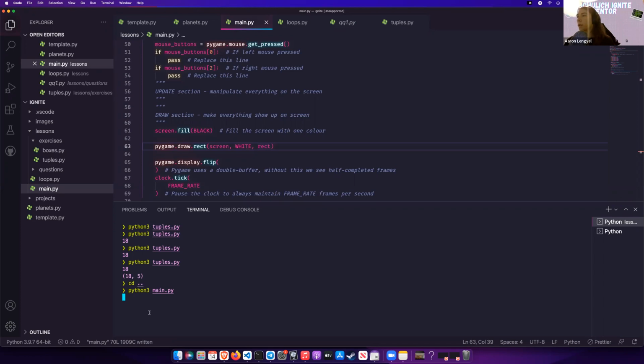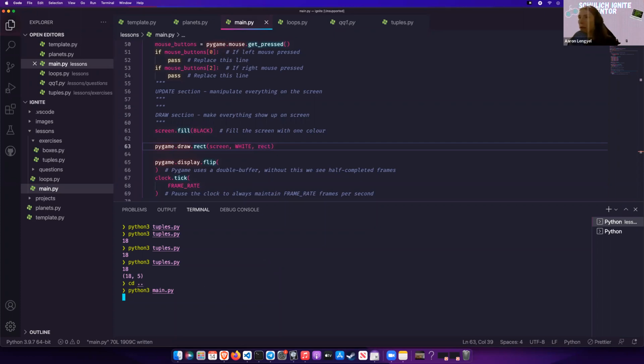But this should show up somewhere in the bottom here later. A window should appear, and in that window you should see a white box, or whatever color, wherever you placed it, however wide it is. It's going to look a lot like it did on the slides.